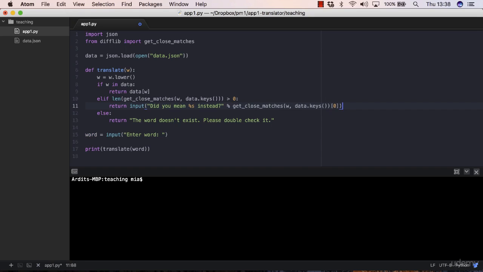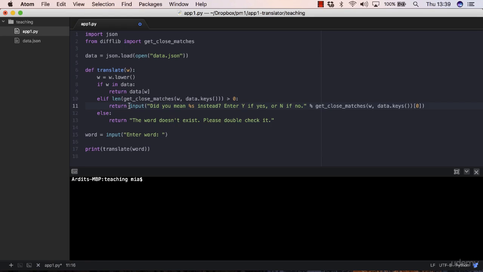Like that. So let's add another message after this. Enter Y if yes, or N if no. So whatever the user enters, you need to process that input, Y or N. It will be stored in a variable, but not yet.